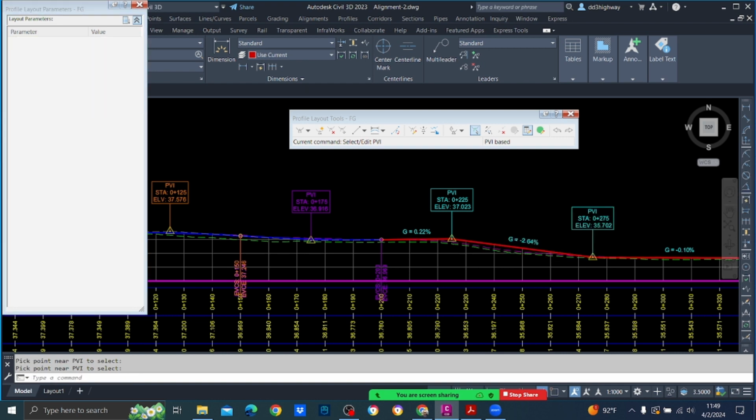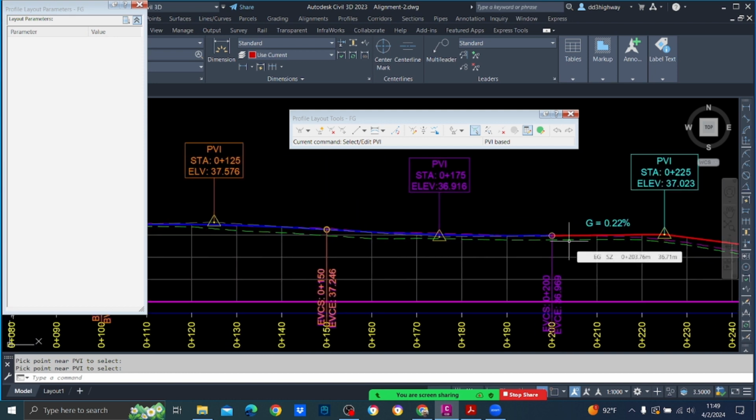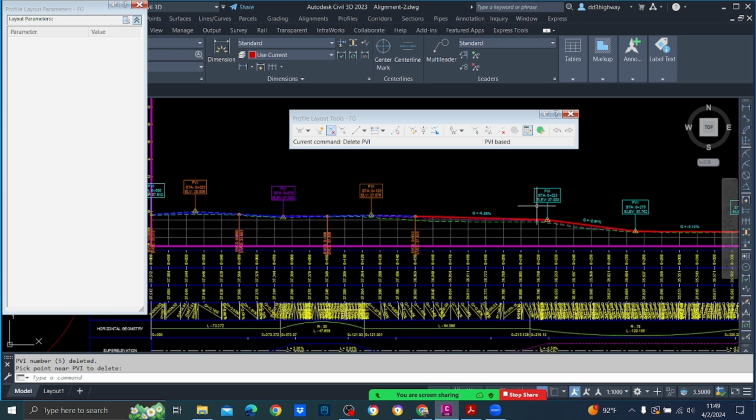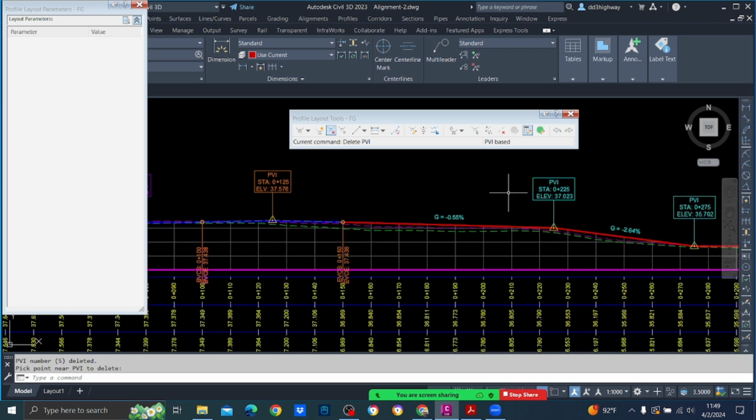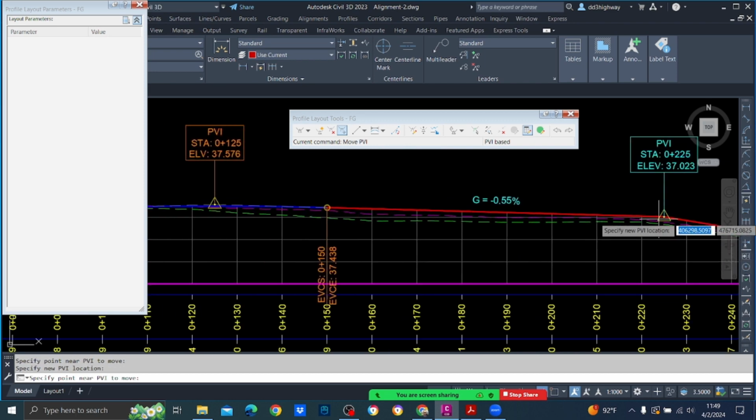So maybe there is another thing you can do. I'm just telling you methods, right? You remove this IP. Here, delete PVI. You remove that IP, and then you take this here.